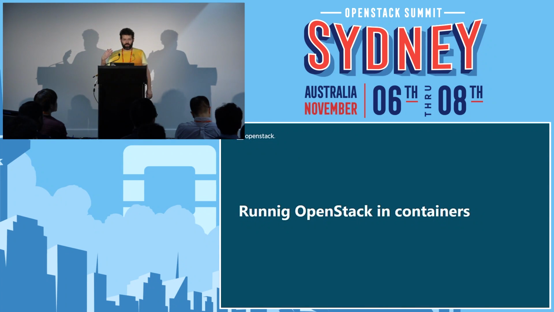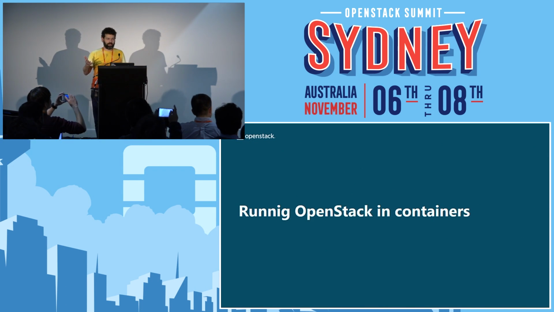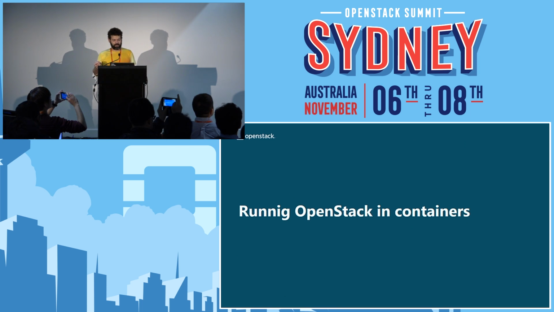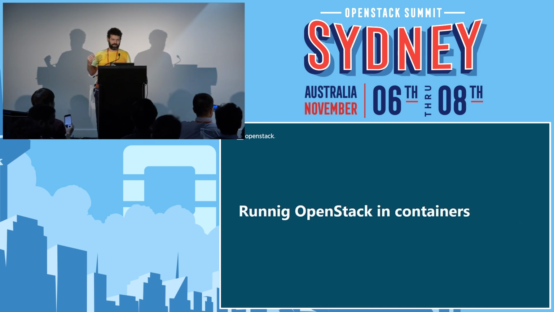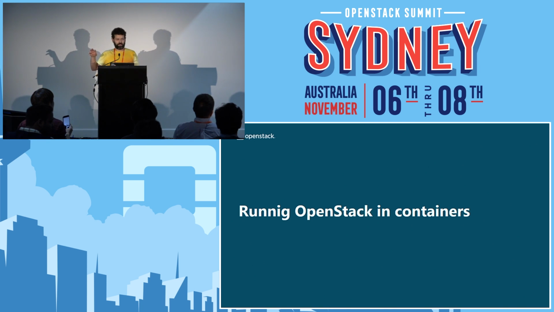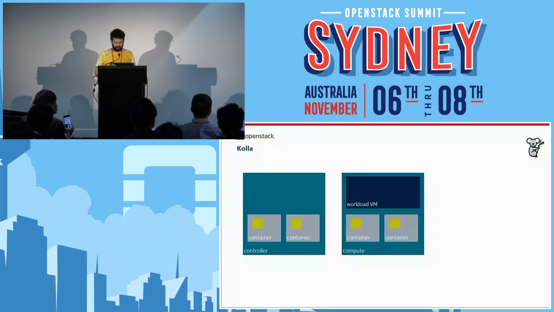I categorize these OpenStack projects into three categories. The first is when we are running OpenStack services themselves in containers. From a telco point of view, this means that the NFVI infrastructure and the VIM are running inside the containers, but the Northbound APIs of OpenStack are the same, and they are still running virtual machines, but the infrastructure is delivered and deployed inside containers.